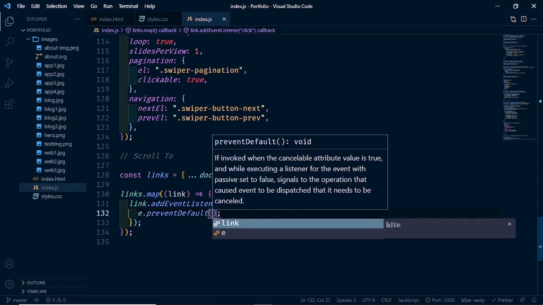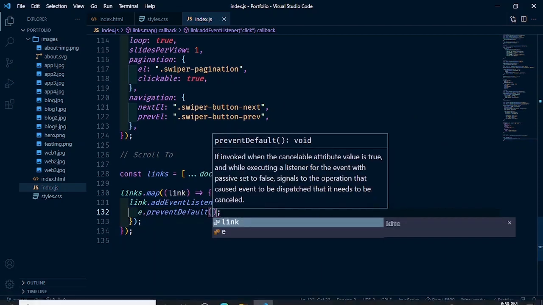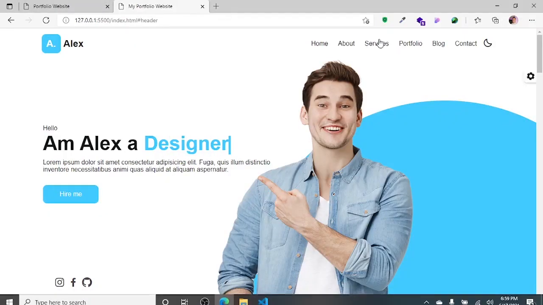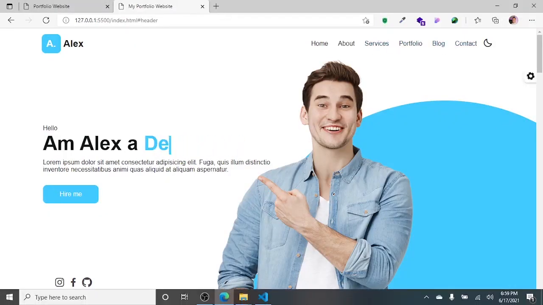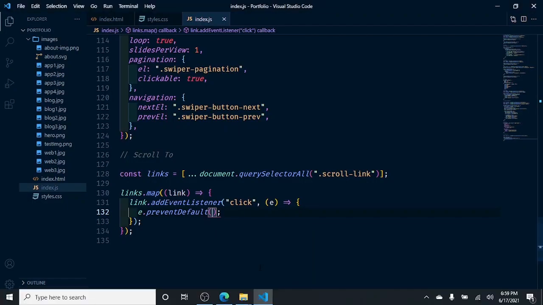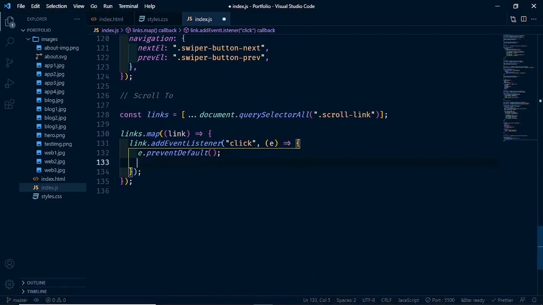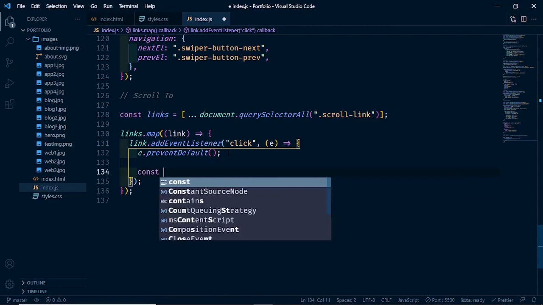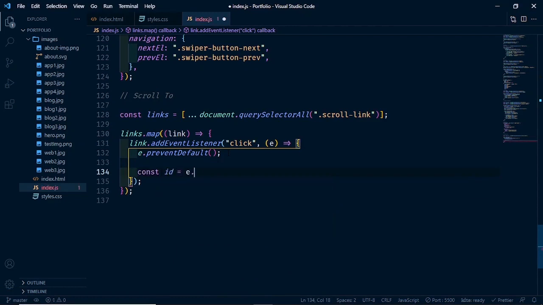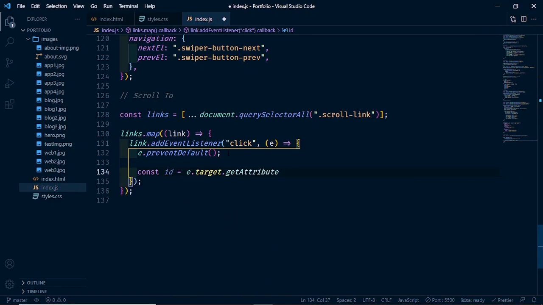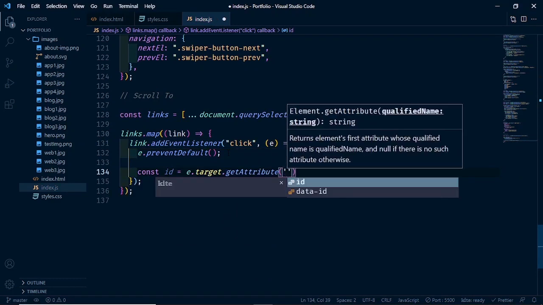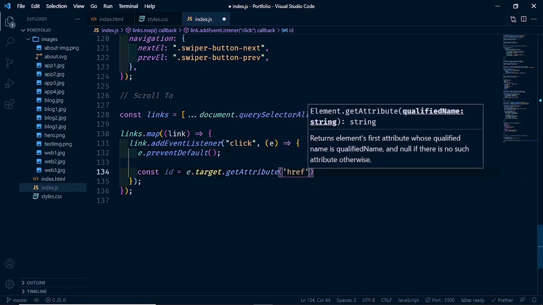prevent default so that when we click, nothing happens. Now here I'm going to get the ID from e.target.getAttribute, and this attribute you're going to look for the href.